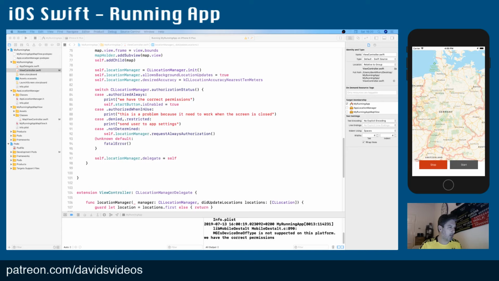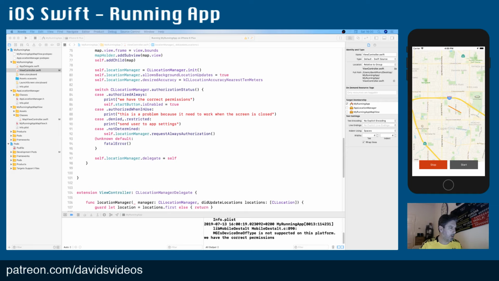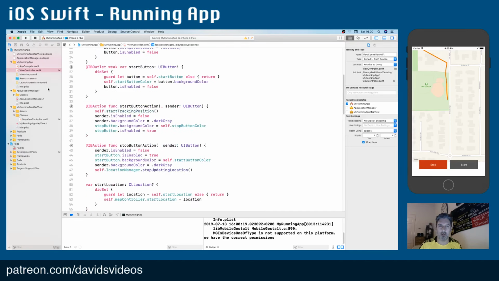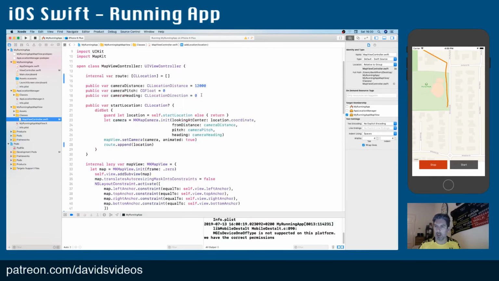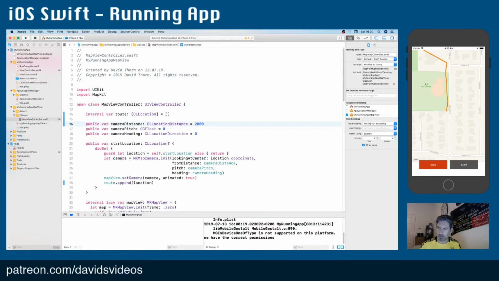Okay, let's start the GPS. It should move. As you can see, it's moving, but it was a big jump. Let's change the zoom level to be a bit different, say 2000.